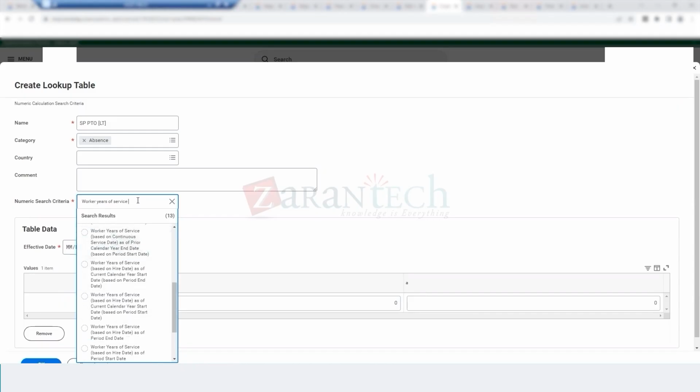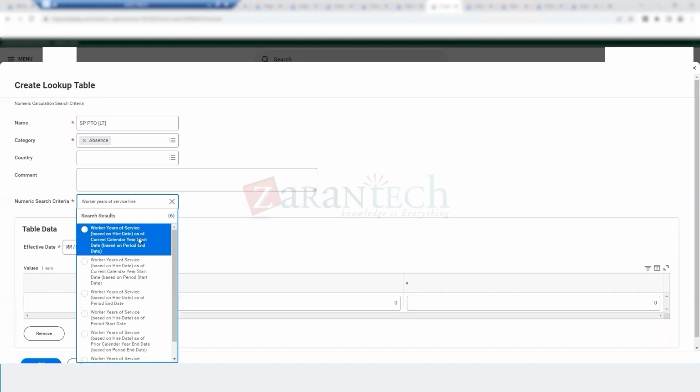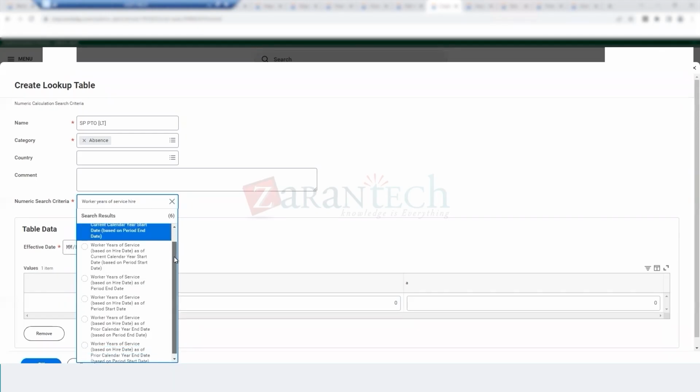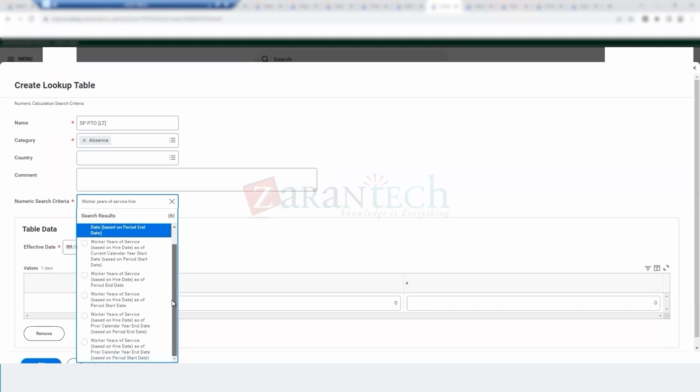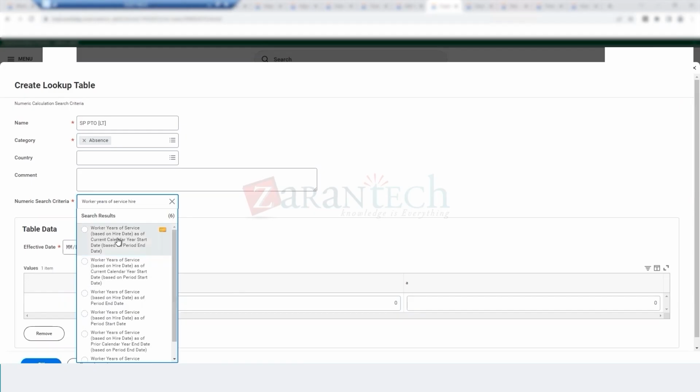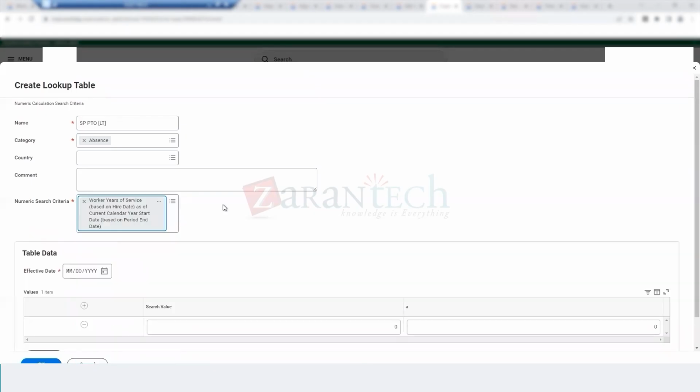So worker years of service as of current calendar start date based on period end, which means this is the years of experience the worker has on the 1st of January of that year. It will look at that.